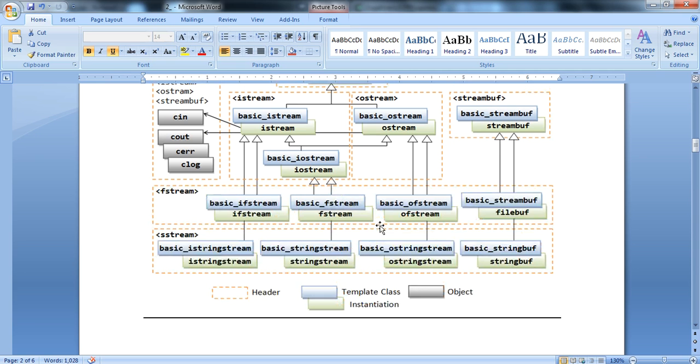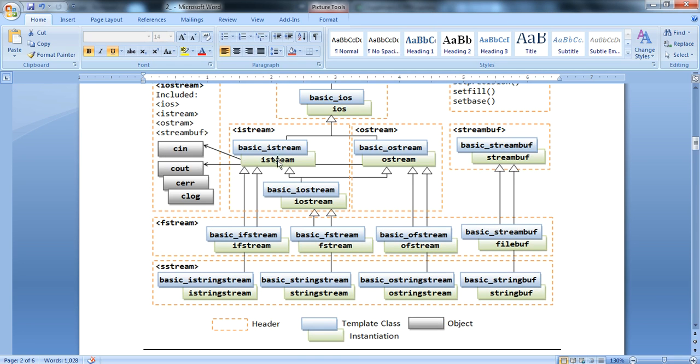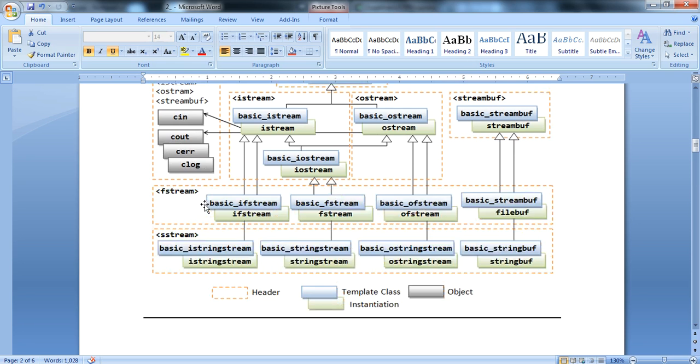The dotted lines show the header files. These are the template classes, and we will learn what exactly template classes are in the next unit. Then these are the objects like cin, cout, cerr, clog: istream contains cin, and ostream contains cout, cerr, and clog.